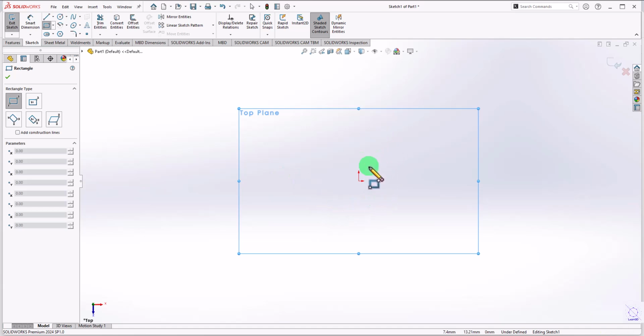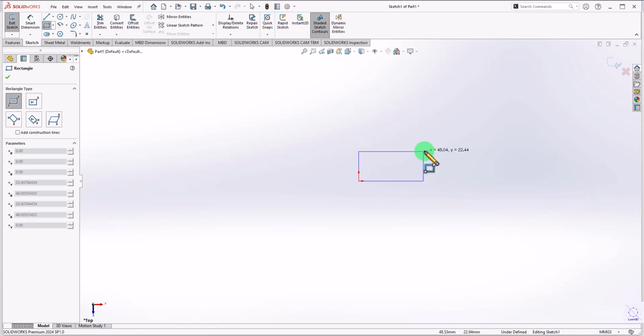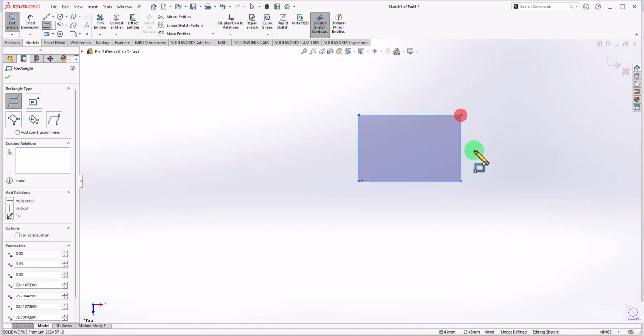Start by clicking anywhere for the first point, or you can start with the origin. Click the first point and drag the mouse outward, and the second click of your left mouse button will place a rectangle here, or you can drag leftward, downward or upward, or in the right direction. When you click the second time, the rectangle will be placed here.